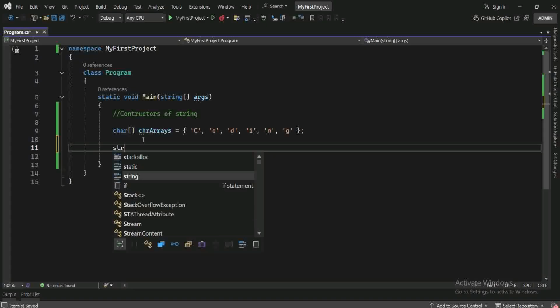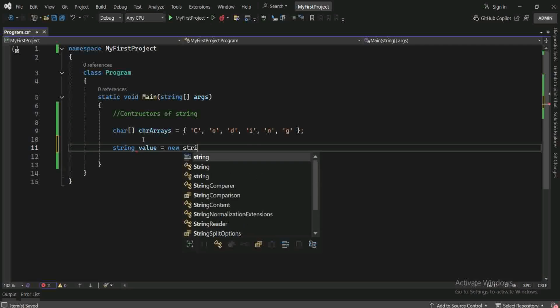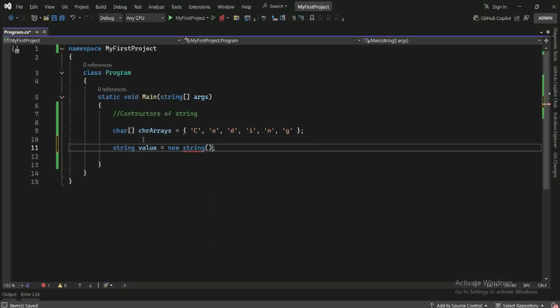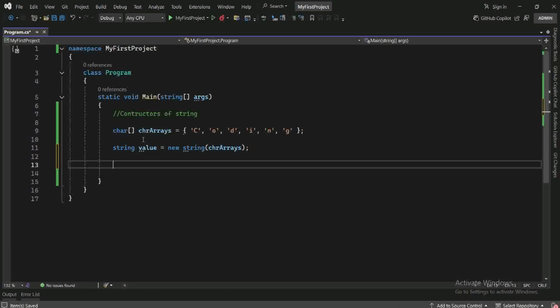Next, if we want to put it into the string, first we have to initialize the string. We are creating the instance of the string, and in the constructor we put this array. It will combine all the characters into a single value, then show this value in the console.